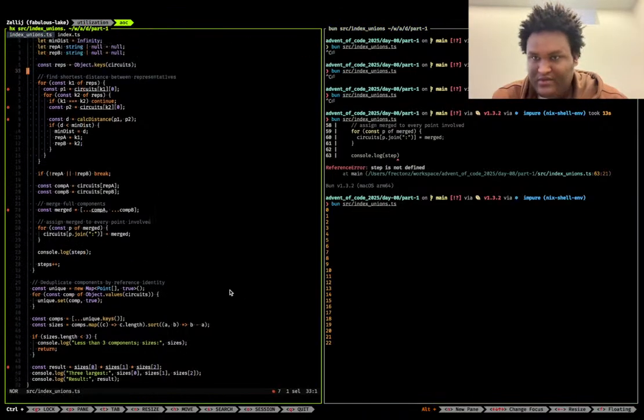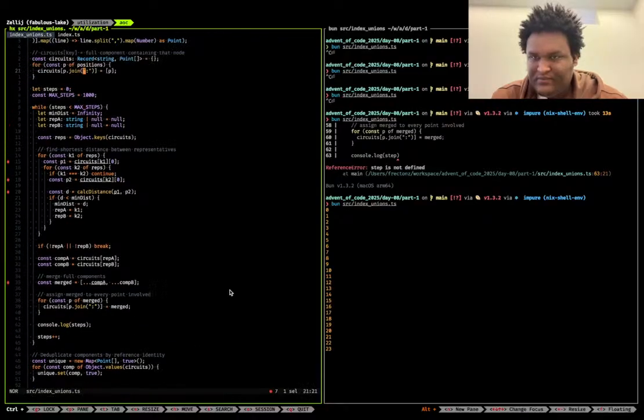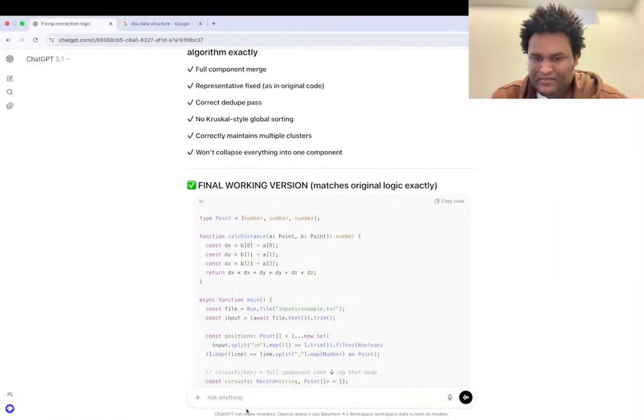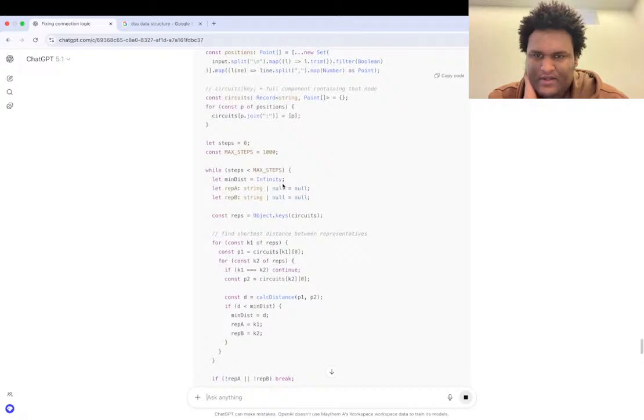Whoa, what is it doing? That's super slow. Let's just reread the description.